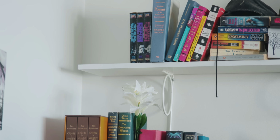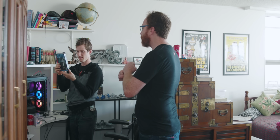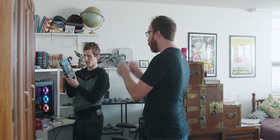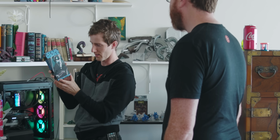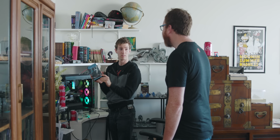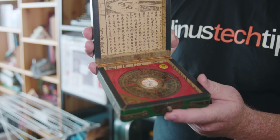Oh my God. Oh, the original VHS tapes of Star Wars? Or sorry, the last launch of the original ones before they digitally remastered. I had this and my parents threw it away when they moved. Yeah, I found those in a thrift shop for $3. What? Do they work though? They do. And you have a VHS player. I do not. This place has a lot of character.